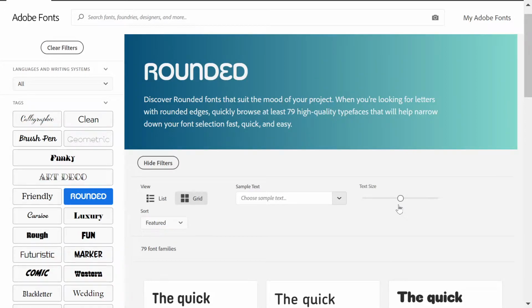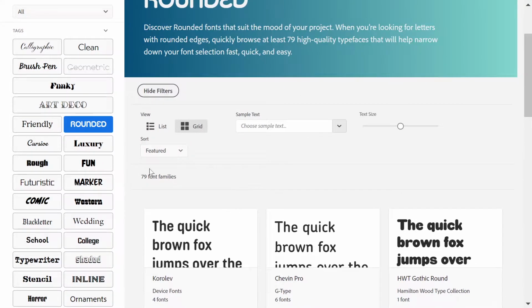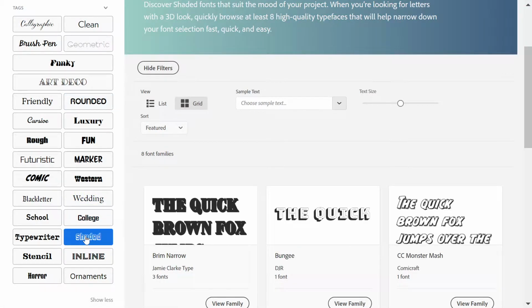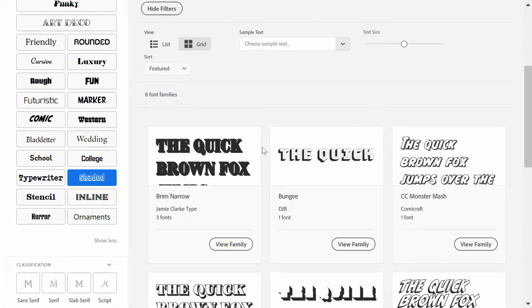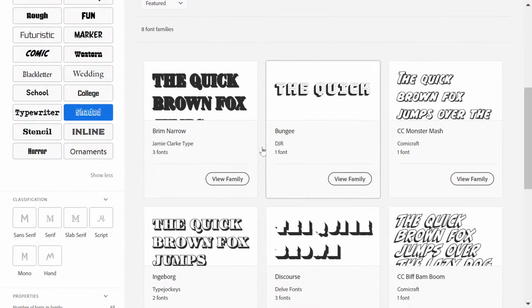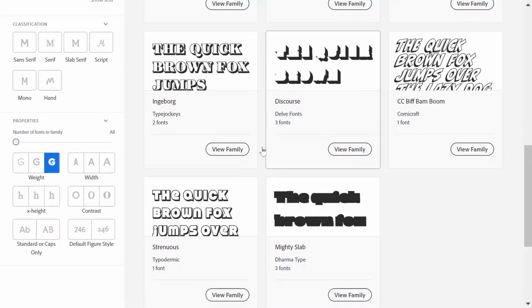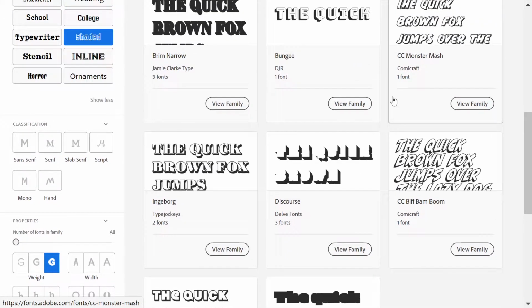Okay, we're going to be bringing some more fonts into Dimension. I really want to get a good look at some of the different fonts. And obviously in Adobe Fonts, you have access to a bunch of free fonts basically. So that's pretty handy. Now for bubble letters, there are a bunch of good ones. I've actually got a filter on heavy weighted ones. So yeah, Strenuous is good.